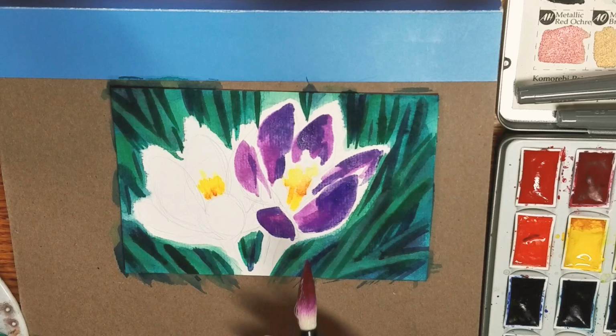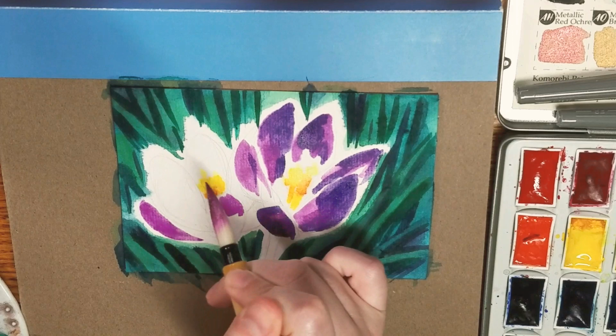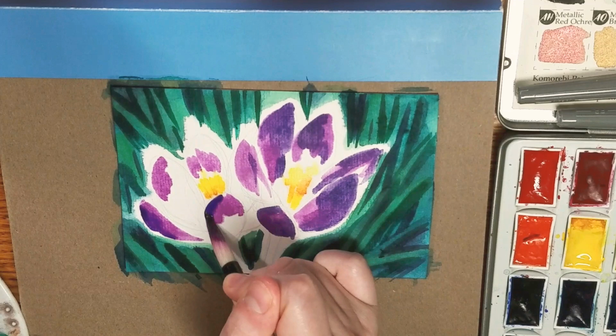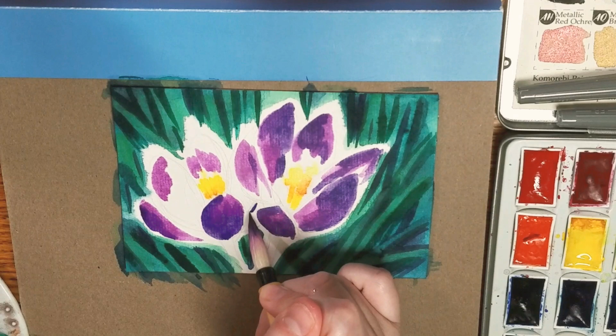And I'm working into these wet into wet because we really want those soft blends. And as you work with traditional etegami paper, if you're able to get a hold of it, you're hopefully going to appreciate the blendiness of this paper. Yes, Western cotton rag watercolor paper does offer some blendability, but the point of etegami watercolor paper is that blendiness.